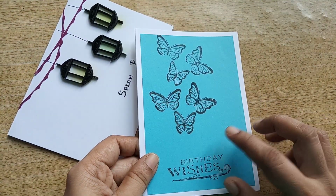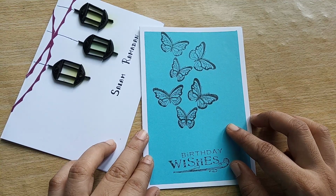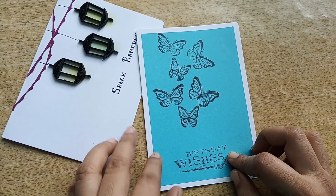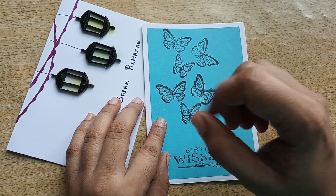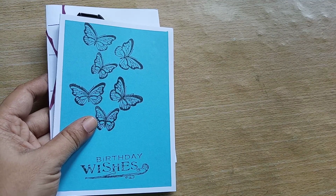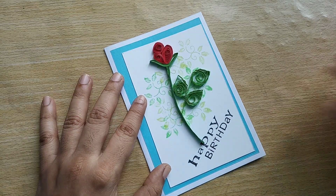This is something which is very easily done. So when you are making some bulk cards and you have really very little time, you can just change the color of the top layer and then just use black ink to stamp your images. It is really an easy way and the work is very easy. So this will be a three layer card.